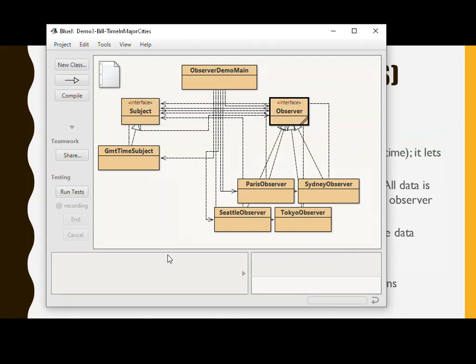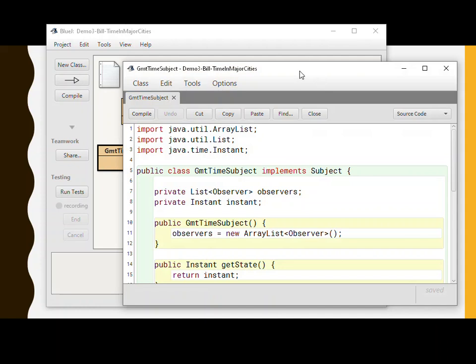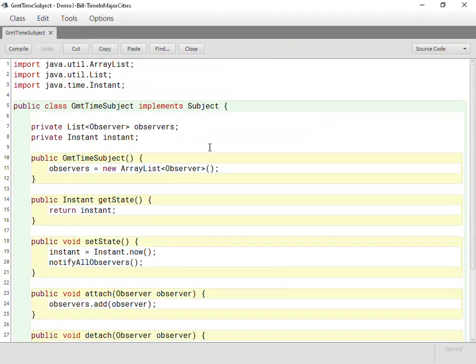That's the basic stuff. Now, we eventually want to actually have a subject, so we have this Greenwich Mean Time subject, and it has stuff that should make sense to you. We have an array list, right, that will hold observers. Again, the data type here is observer. Observer is the interface. So we're using interfaces as a way to sort of serve as a parent, serve as a polymorphic collector, which is super cool here, right? Super cool. And we have our state information for our object.